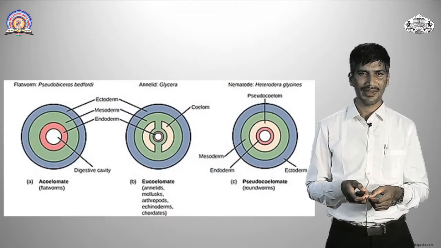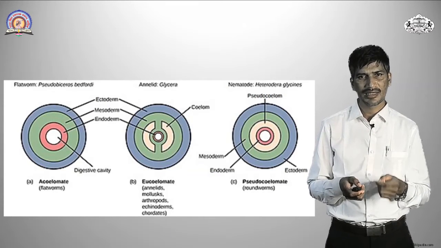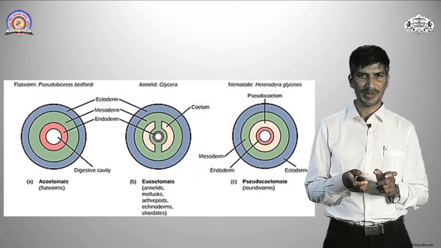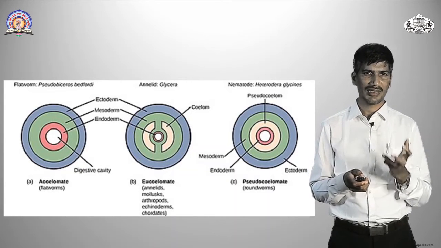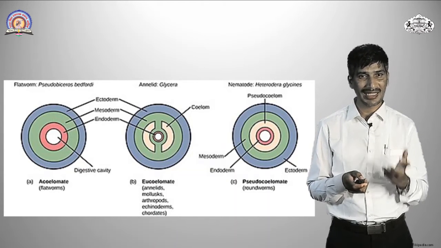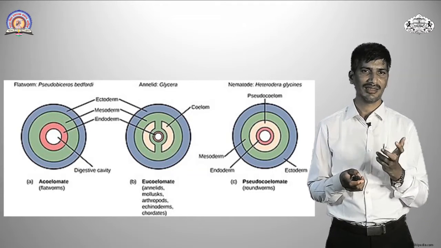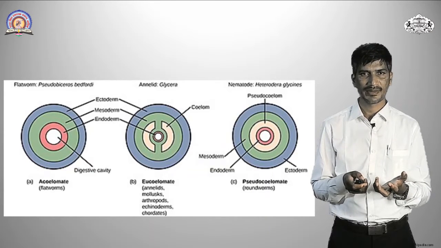In the previous slide, we discussed the acoelomate, pseudocoelomate, and coelomate animals. In this picture, we observe on the left-hand side this embryonic structure. There are three layers present, but the cavity is absent, and this development pattern is found in the acoelomate animal.